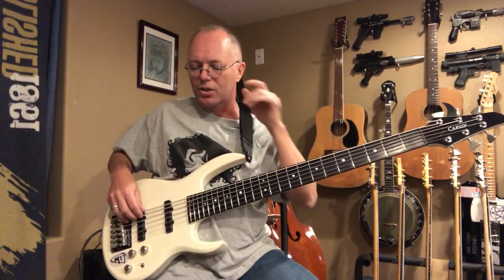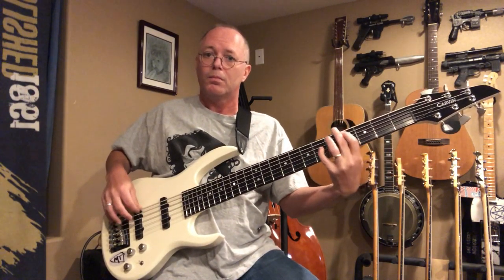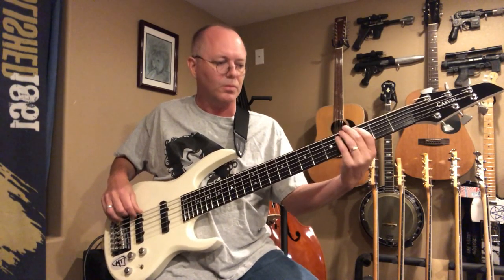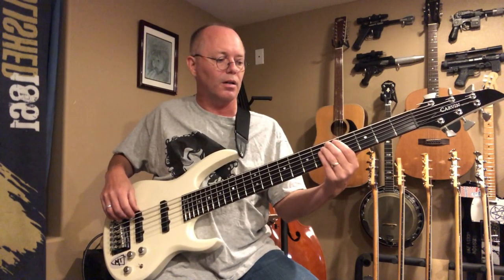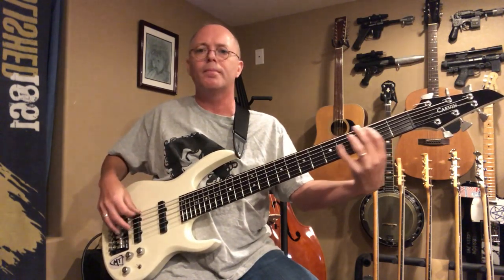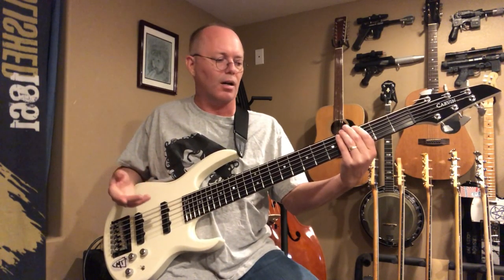I did forget to mention there's a little chromatic thing that I will do between the two times. So I do a little octave walk up to the E again. I do that the second time as well. So E, A, E, G, D, then the chromatic walk up. And now the end of the song is the same as the riff.